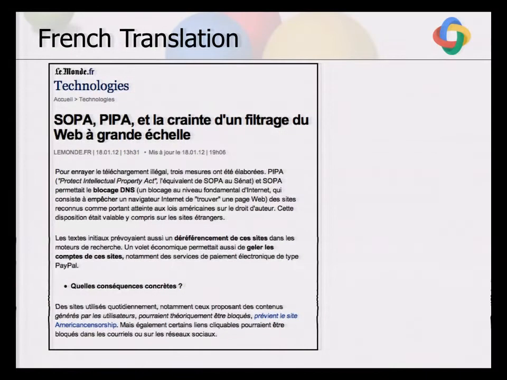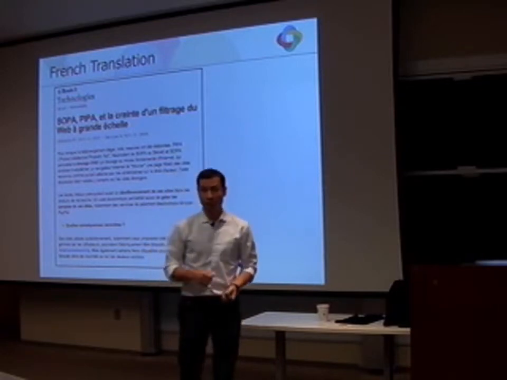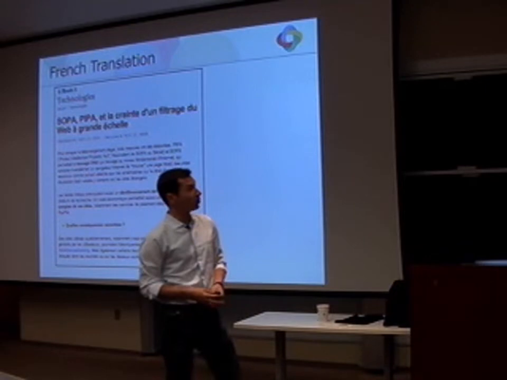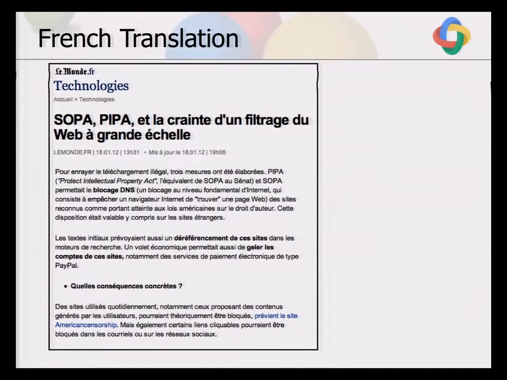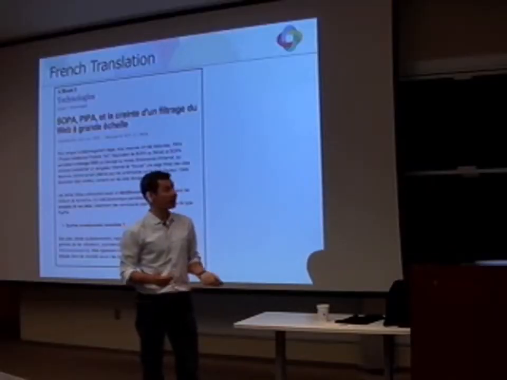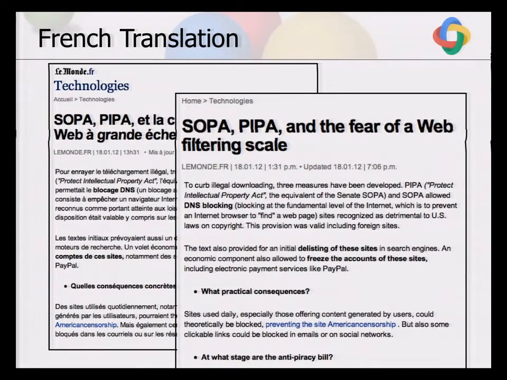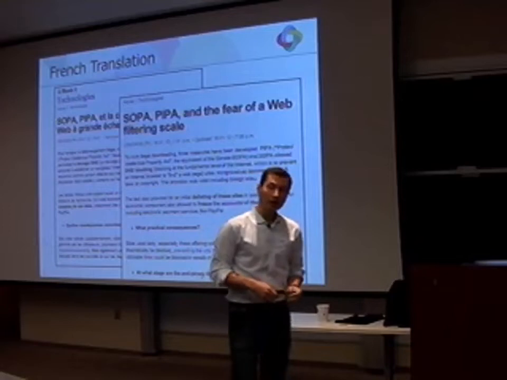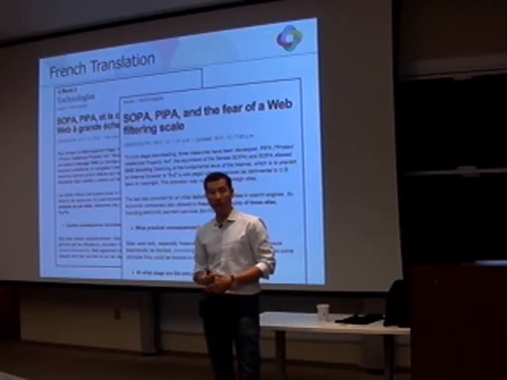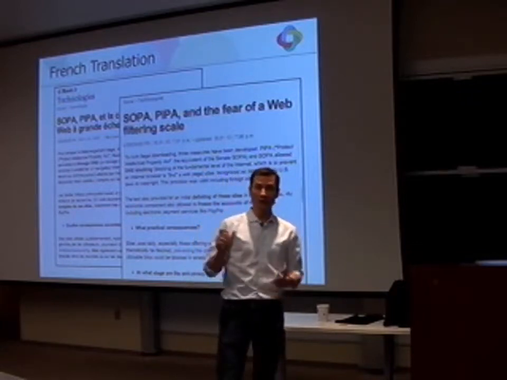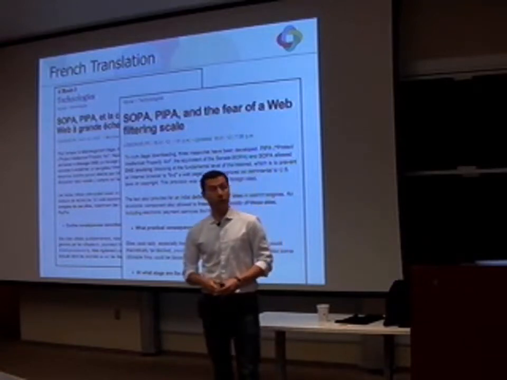In a very different domain — machine translation — we can get quite far with word-based models, but we need to look at structure and syntax to go further. For French, things work quite well. I took a screenshot in January during the SOPA and PIPA debate; I wanted to see what the French press was saying. The translation came out saying 'current illegal downloading measures have been developed, PIPA — Protect Intellectual Property Act — the equivalent of SOPA, allow DNS blocking.' It's not perfect, but it works quite well because English and French have very similar word order, and local reorderings can be captured by a phrase-based model.